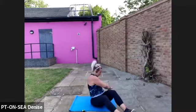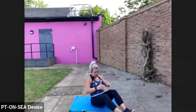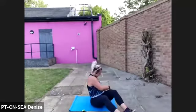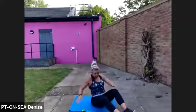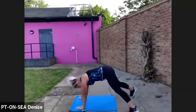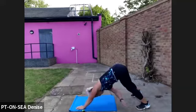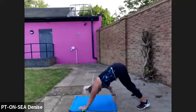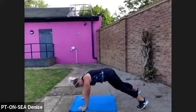Really good work. 15. Nice effort. 8, 7, 6, 5, 4, 3, 2, 1. Onto your front. Tummy nice and tight. Plank. Down dog. Toe touch. Let's go. Last exercise. Really squeeze when you come forward.